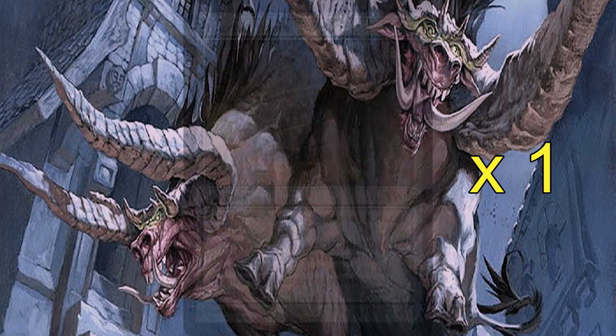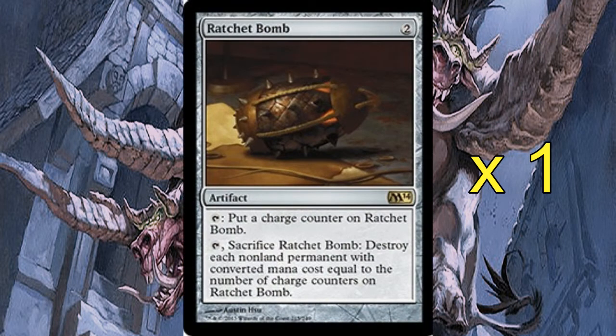We play a 1 of Ratchet Bomb. This is good against decks that of course play a lot of tokens, because we can play Ratchet Bomb, tap it, sacrifice it, and then destroy all the tokens.